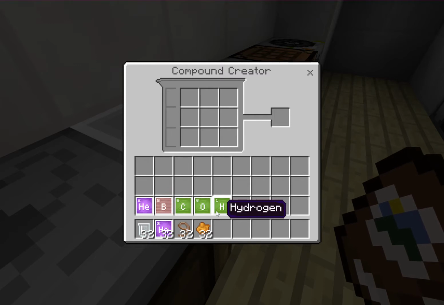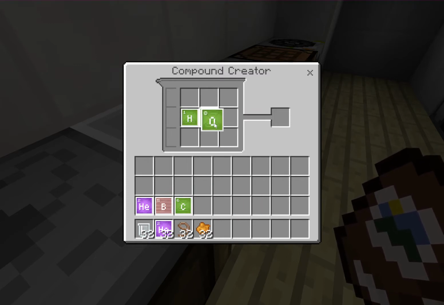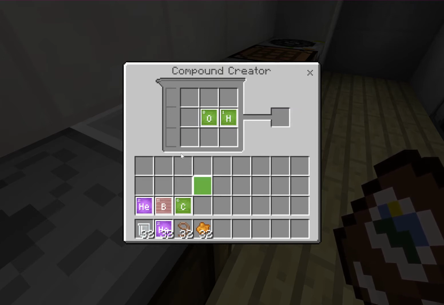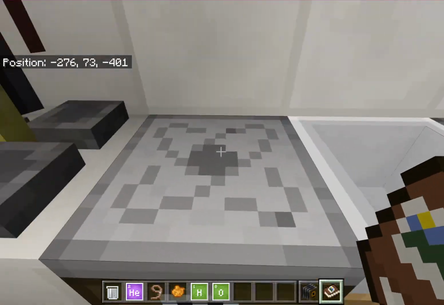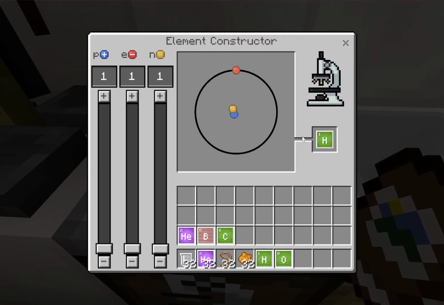So I want to make water. I'm going to take, oh, I didn't grab enough. I want to make peroxide. I want to make water. I need another one. Okay, another hydrogen. Take as many as you need would be the tip of the day. Okay, so you can take as much as you need. I'll take 4. Okay, and I'll get out of here.